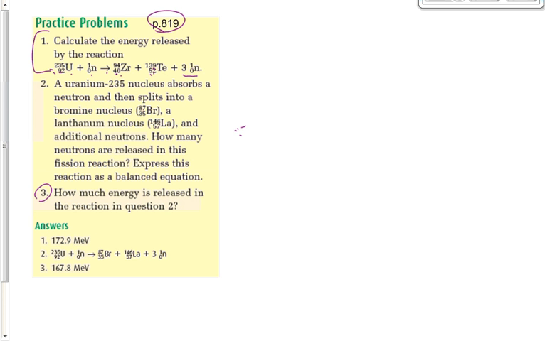So bottom line is, don't use that atomic mass off your periodic table. Honestly, I don't even know why it's there for you guys in Physics 30. The only thing you're going to need off your periodic table is the symbol for the element, sometimes, to identify it in a question, and the atomic number. Okay. There's a good chance, in fact, on your diploma exam that you will not look at your periodic table a single time. If you do, you're not going to get very much off it, atomic number or symbol.